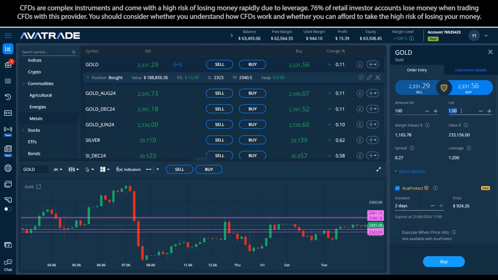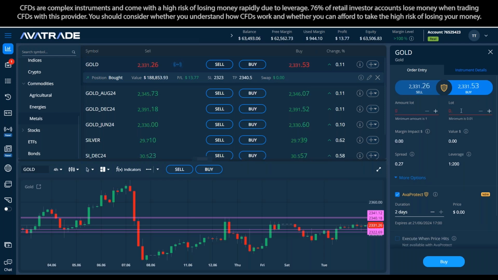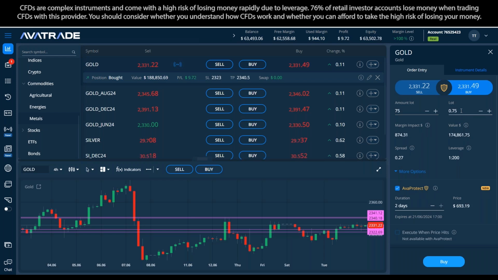Okay, and so if I take the right trade size, I can risk the same amount as I am to my stop loss on the other trade. So if I go 0.7 here, that's about 1% of my balance. Okay, 647. I could go a little bit smaller, 0.65, and that's 600, 0.68, 628. So I'm zeroing in on the 635 range.